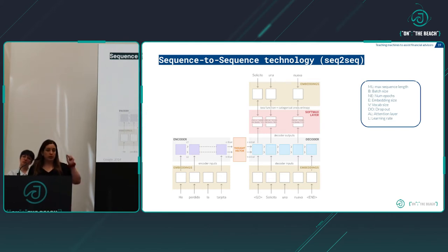We have this thought vector, which is the key in sequence to sequence. You can think of the thought vector as how we condense all the information from the input sequence, how we summarize the meaning of the input sentence. For example, in translation it's very simple to understand. If you say "my name is Maria" and "me llamo Maria," they both have the same meaning. So this vector should encapsulate this meaning. Once we are able to condense the meaning of this sentence, we just have to produce it in any target language. In our case, it's the same. This thought vector should condense what the customer wants.